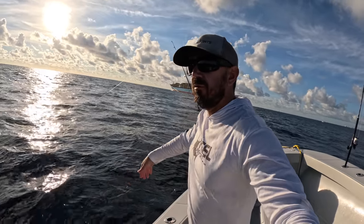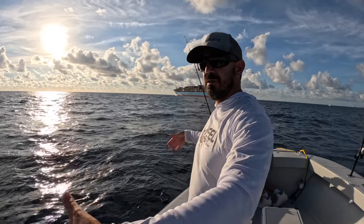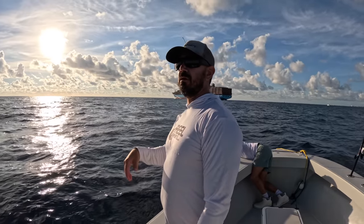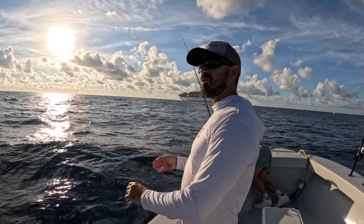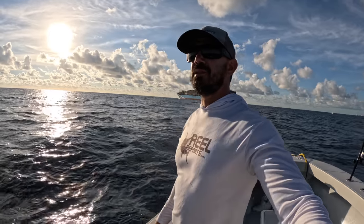So no matter what size boat you're on, I understand that a lot of you guys don't have a full 25 foot boat to utilize the length of the boat. You might be just fishing the back of the boat. So if you put one bait long, one bait mid, one bait short, you're able to get three baits out without tangling them up. And then of course you can get deep baits out as well.